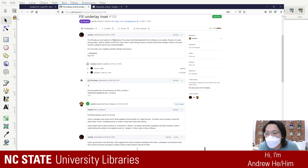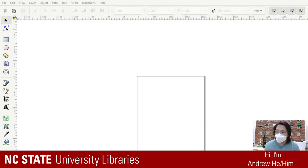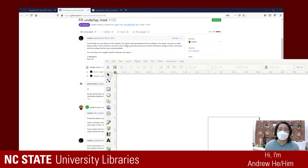Okay, so basically what they're saying is that they are able to do two layers. So if we go to Inkscape really quickly, let's see. Okay, I think everybody's able to see. But whoa, this is giant. What the heck happened?